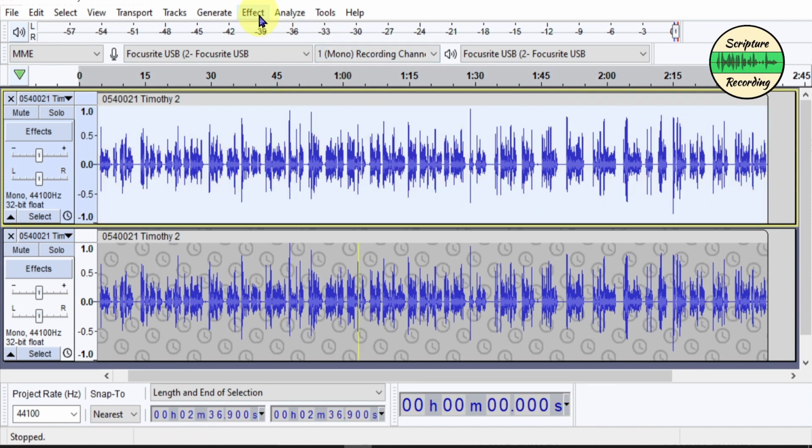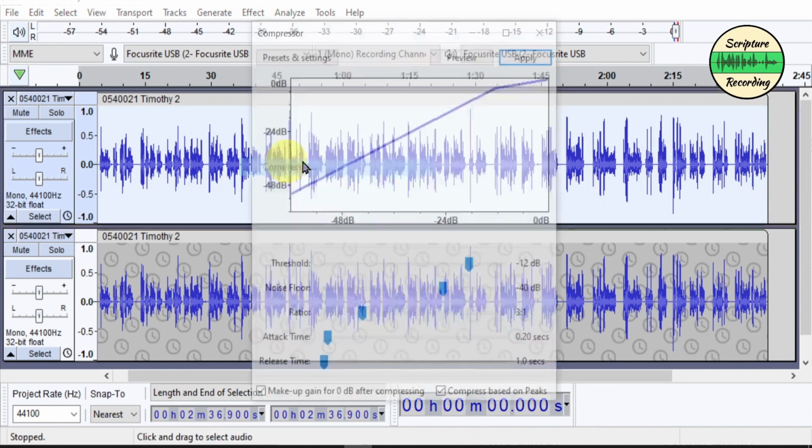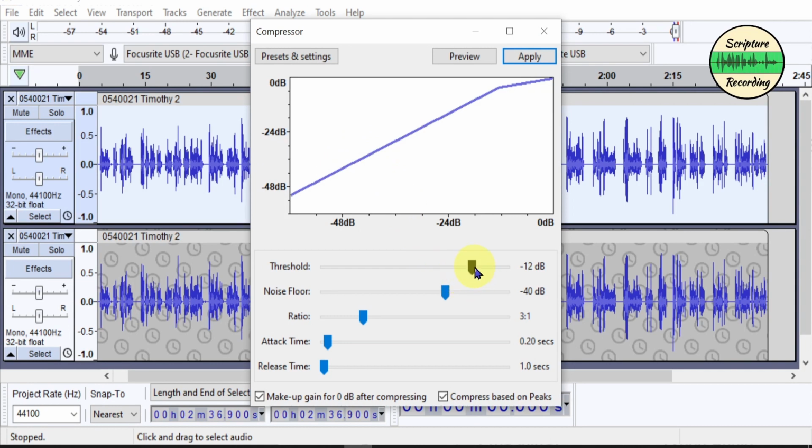So double click on there, Effects, Compressor. And so here's where you change your threshold. This is the default, and I would leave it there at -12. The floor, leave it at -20. And the ratio, they say for narration to have it 4:1, but the more you compress it, the more it'll be together, the louder it will sound, but harsher it will be.